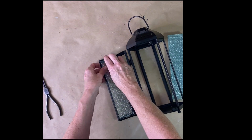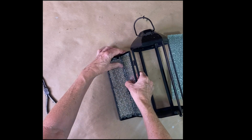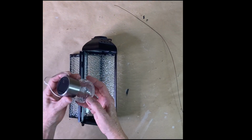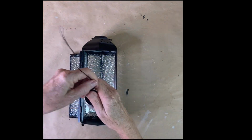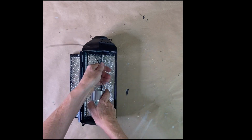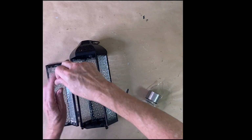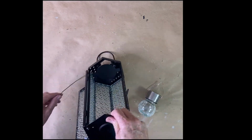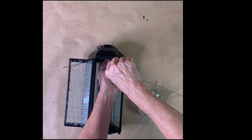And then putting the glass back into this one. Actually, I already had this solar light from Dollartree. So I'm going to suspend it with wire from the bar inside. And I tested it ahead of time to make sure that the solar light would work through the frosted glass. And it did. It's not quite as bright as the tea light. I really like the glow the tea light provides. But I thought I would give this a try, it's an LED solar light.